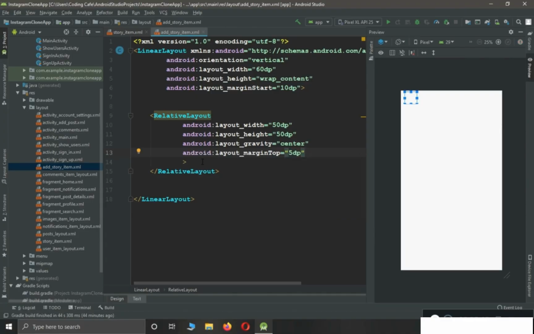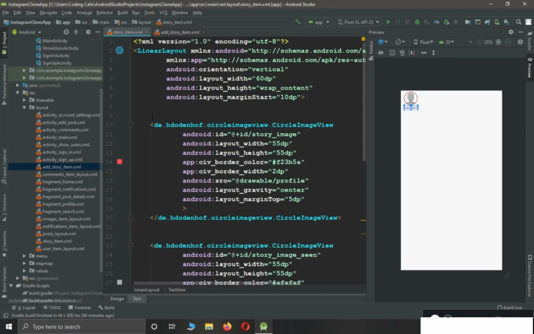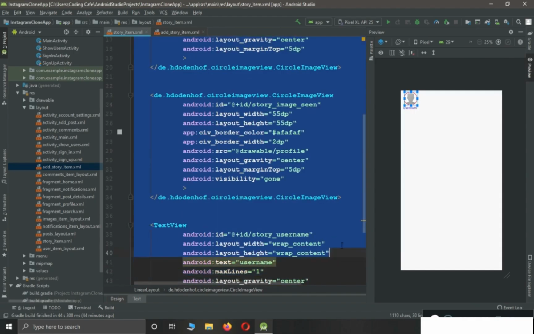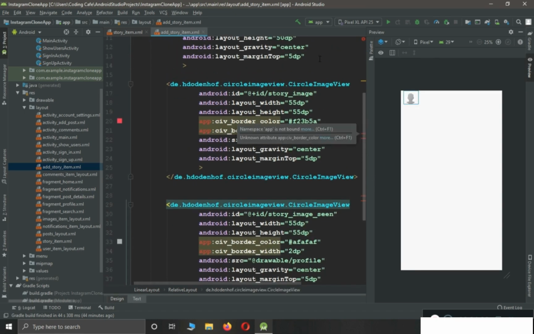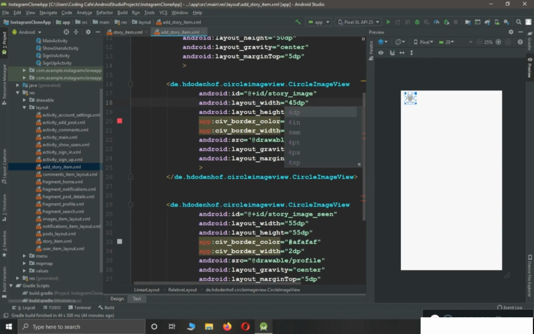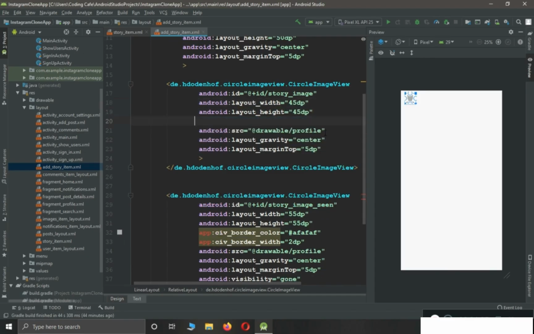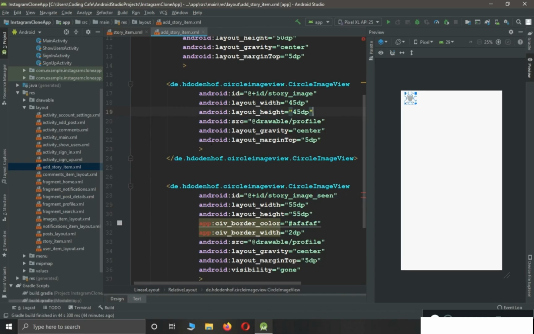And now inside this relative layout, we need to add, just like the way we did here, the seen and unseen. Okay, just copy these two circle image views, come back to your story and paste that here, and the width will be 45, and also here change it to 45. Remove this. First of all, let's change the ID for this. So let's give it the same ID. I mean, we will just display the image here and we will not add any event on that, that is any click event on it.